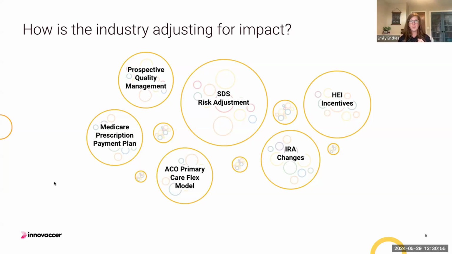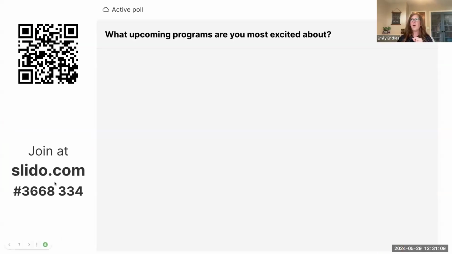So at this point, I want to take a brief pause here, thinking about these additional initiatives that CMS has put on our plates, again, to bring affordable healthcare as an opportunity to everyone. What are the programs that you in the audience are most excited about? You can use the examples we displayed on the slide before, put in your own examples here. This is totally up to you.